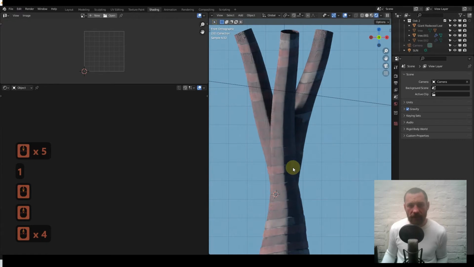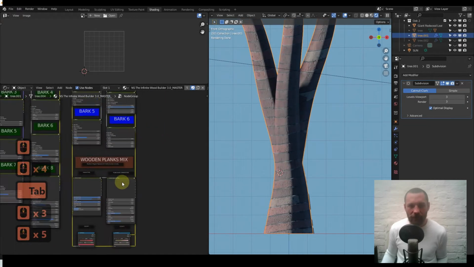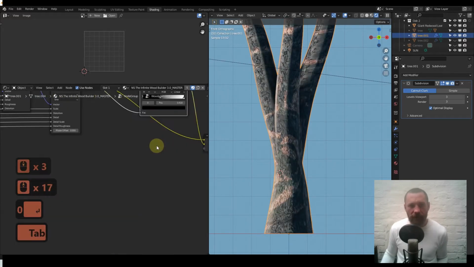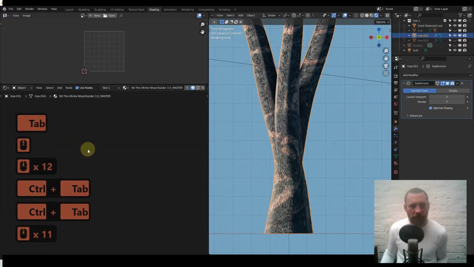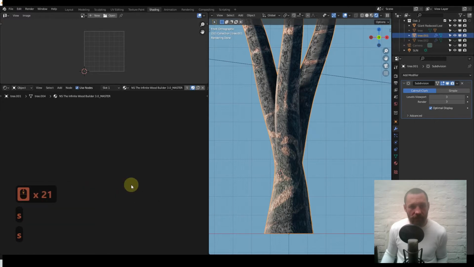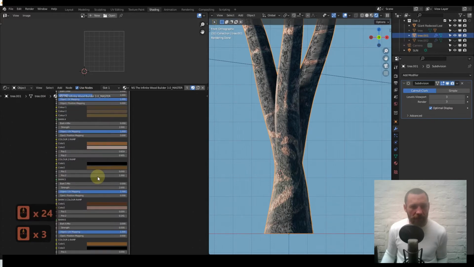Okay, so let's say we need to turn off wooden planks. It doesn't look so good on a tree trunk. So 0, goodbye, and let's pick a more meaty one. See, it's gone again. I don't know why it does this. Why it's suddenly all the way down here. Let me just pick a better bark.